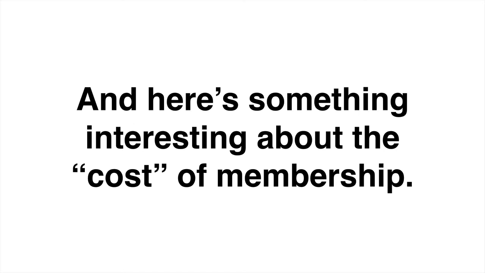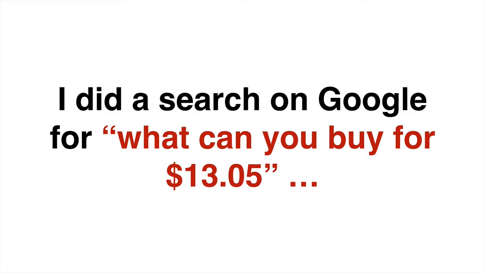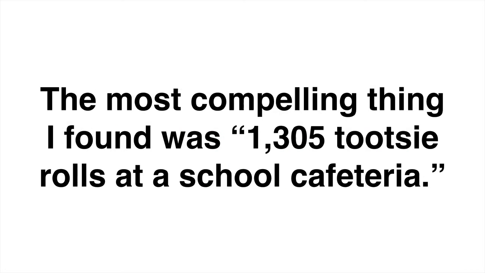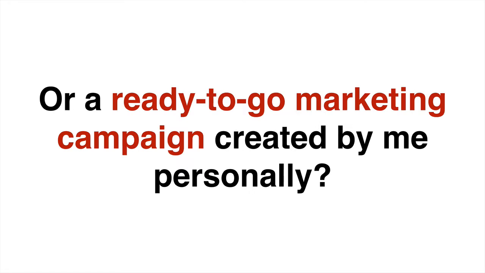And you know what? Here's something kind of funny about the cost of this membership. If you do the math, it's just $13.05 per day. Well, as we both know, that's really not very much money. And I did a search on Google for what can you buy for $13.05. The most compelling thing I found was 1,305 Tootsie Rolls at a school cafeteria. That was on a thread in Yahoo Answers. So I wonder, which would you rather have? 1,305 Tootsie Rolls and the dental bill that follows, or a ready-to-go marketing campaign that's created by me personally.